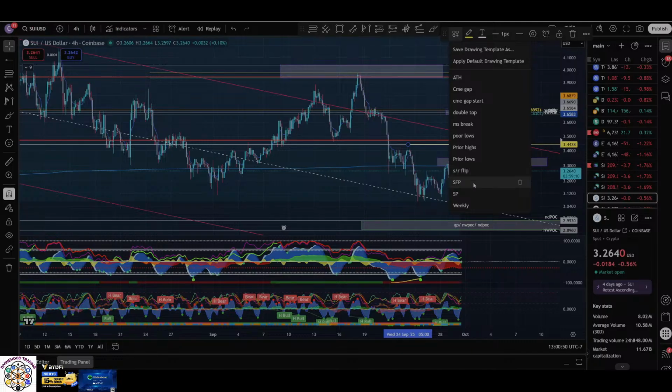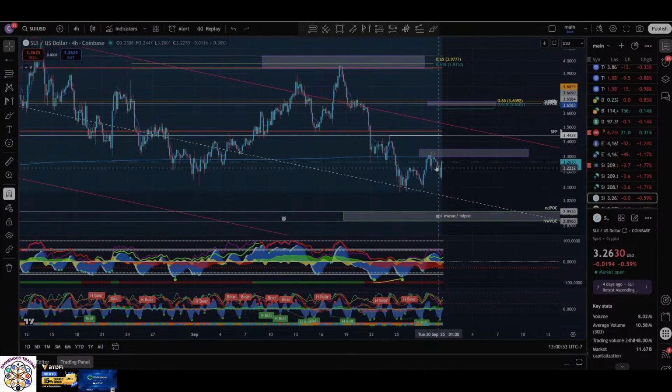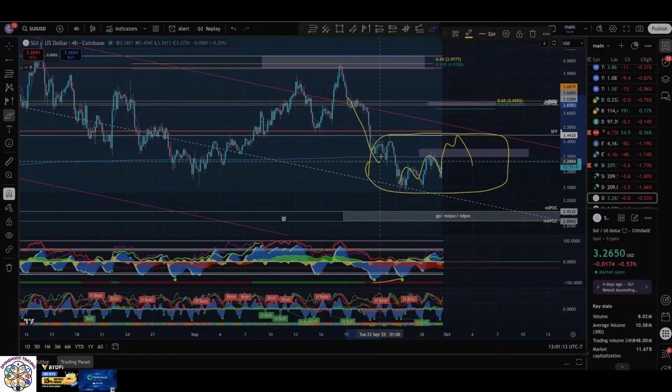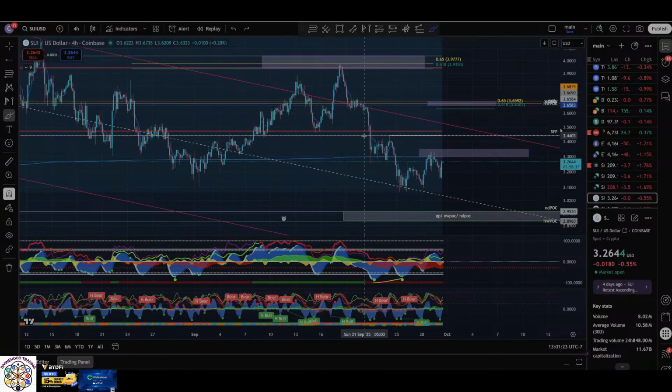344. So if 344 is the first very key level to watch, mark, if you guys want to mark that out on your charts. That is the value area low of our 7-week long range. And if we see a move up there, a kind of a corrective crappy move up there, SFP that and start to fall, that is a sign that we are at the very least forming a range here. But most likely we lost the value area low, immediate back test of it after grabbing liquidity, higher back test of it. If we reject, we're coming down here. Because now remember, we had the immediate back test here. Once we rejected, we made new lows.